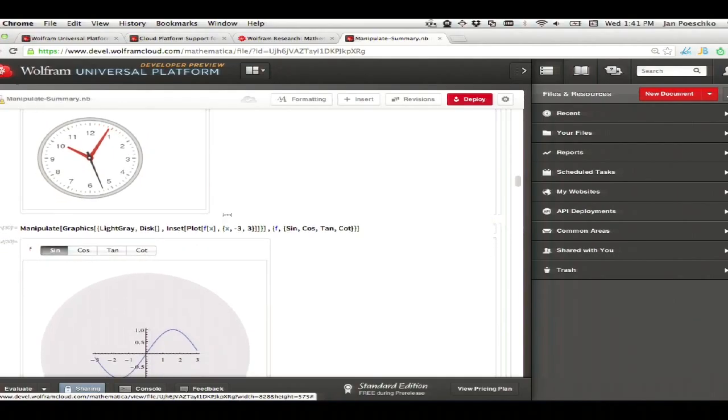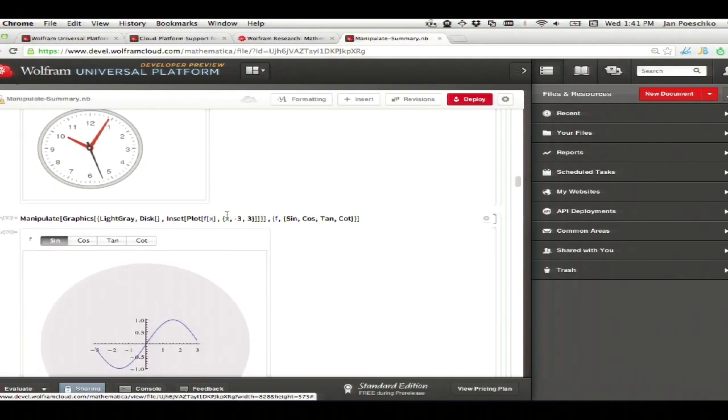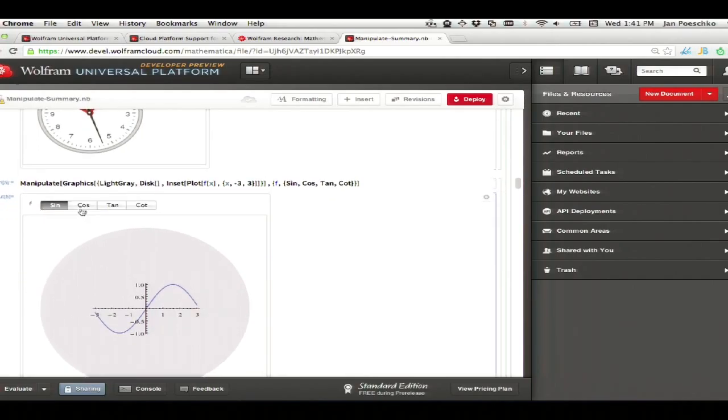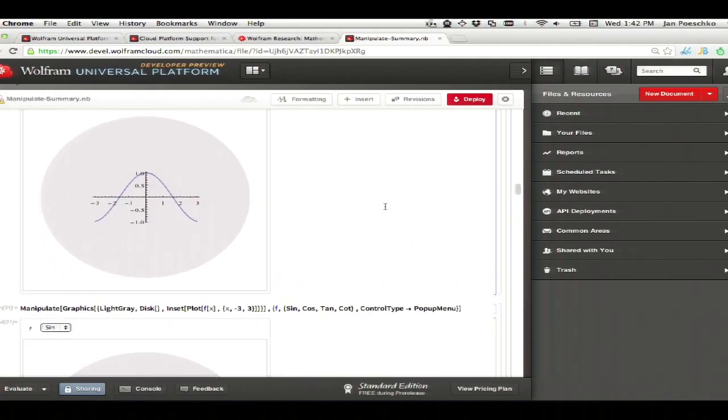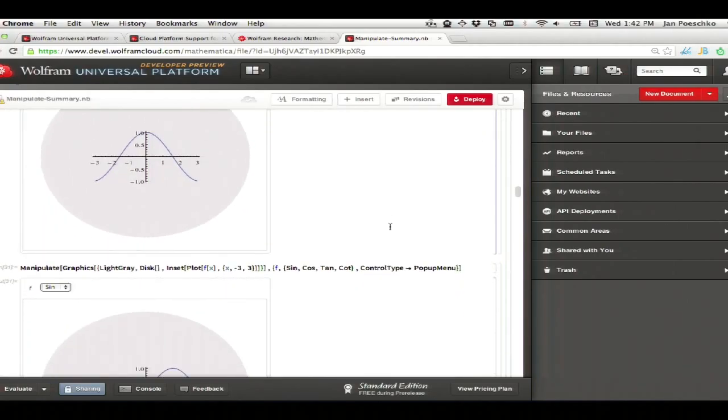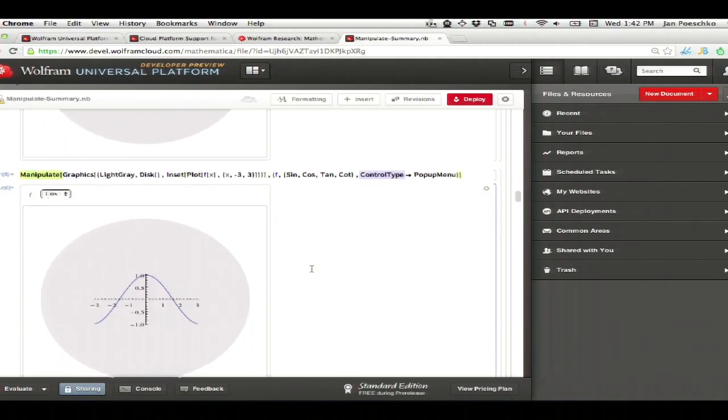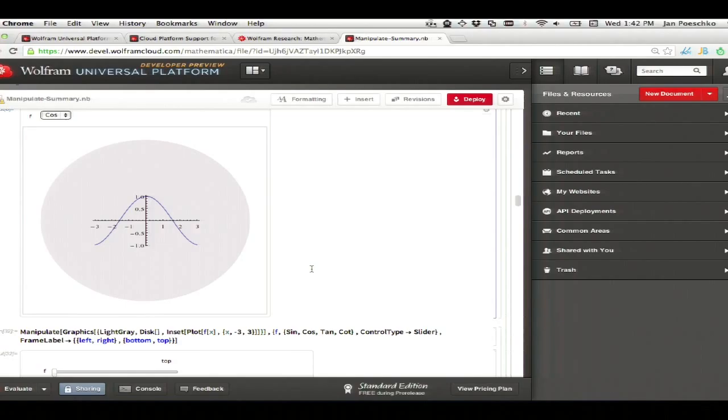Here, from here on, I'm showing you an example of how to change the different control types. As you see here, I have a setter bar that's showing cosine, sine, and cotangent. Nothing too special about that, but what I am demonstrating is the ability to change between control types. As you can see, that's a pop-up menu at the bottom, and this is a setter bar at the top. If you notice, I just changed the option right here. It's essentially the same Manipulate, but I'm able to change between the controls very easily, and the interface is obviously the same for the most part outside of just one individual control.